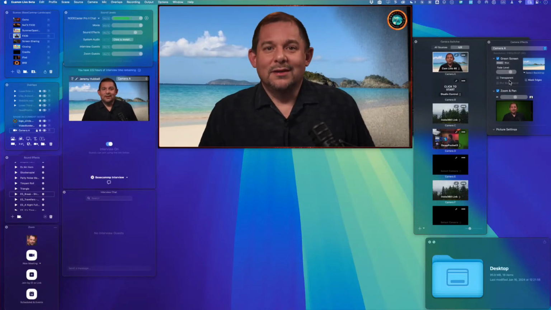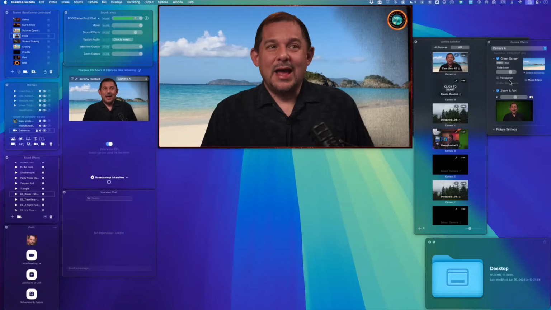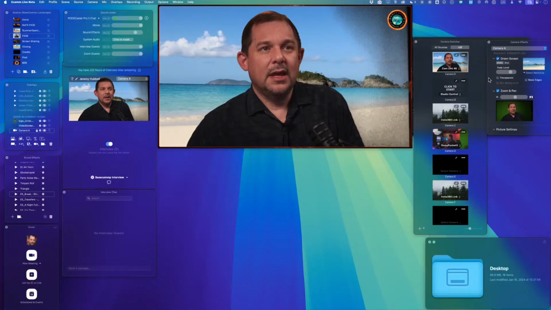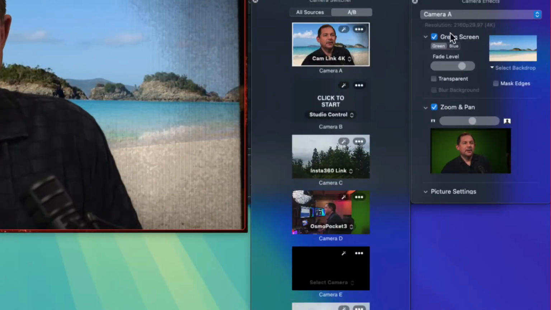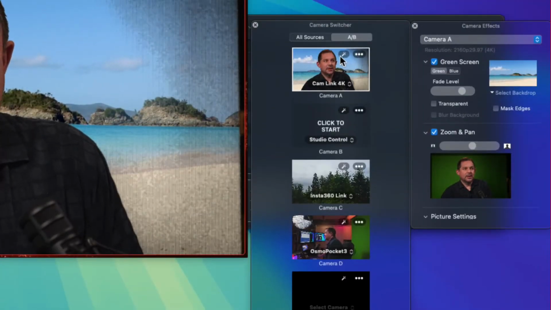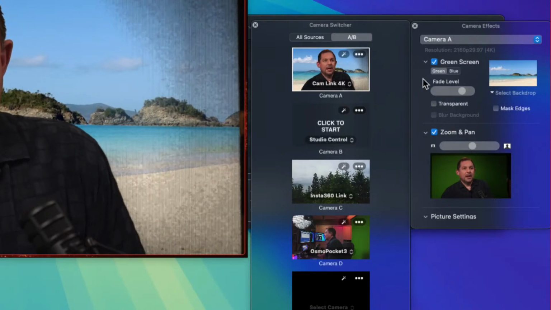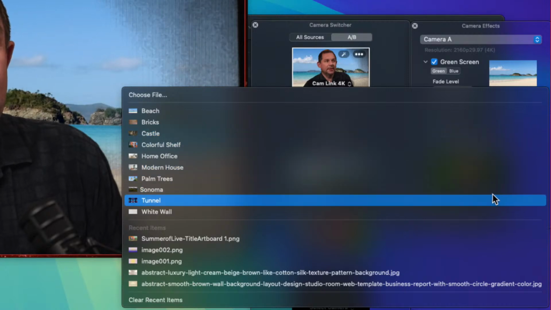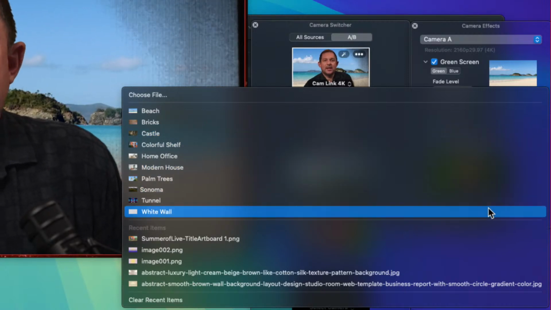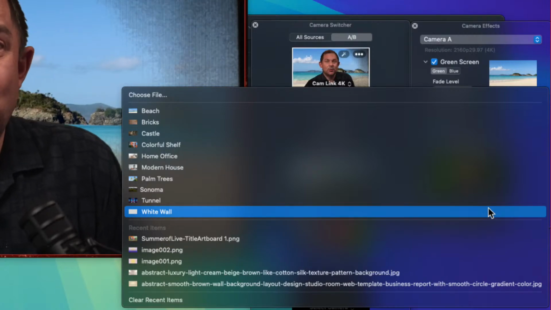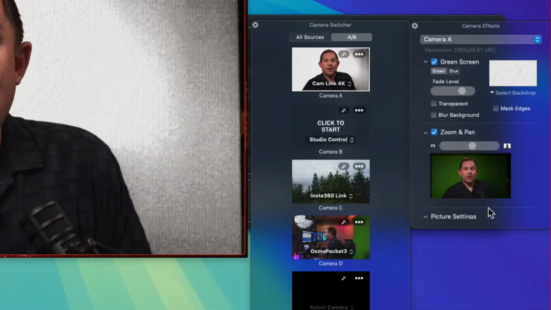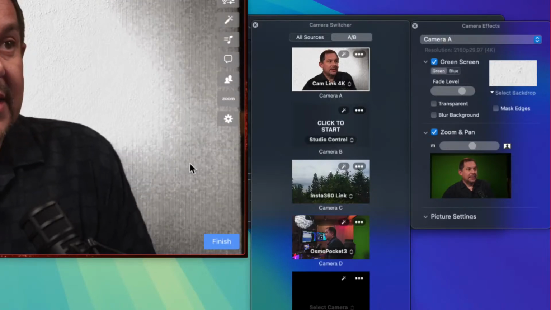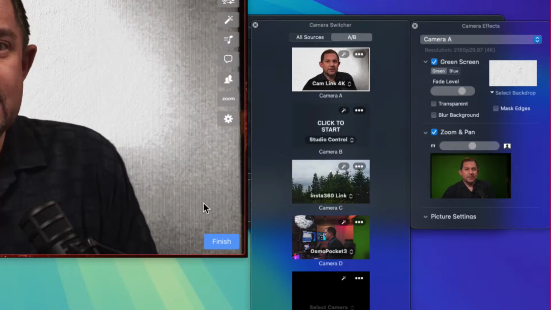That's not going to work, obviously. But how did I enable that? Well, if you go into your camera switcher and see here, I zoom in, and you can see I just selected my first camera here, and then I said select backdrop, and there's some defaults that are built in, right? So for those of you who just say, I don't want anything, I just want it to be white, you could do white wall like that. Now, the problem with that is you can see that darkness is going to get us, and I'm going to show you how to fix that in a second.